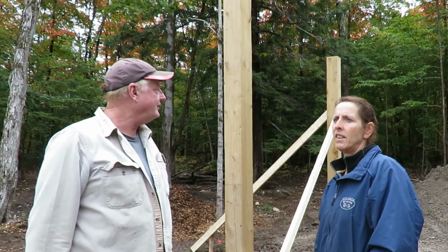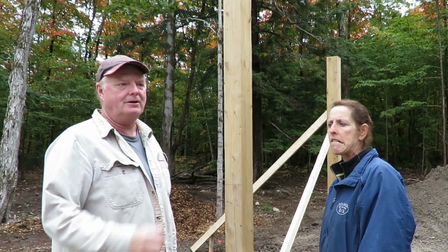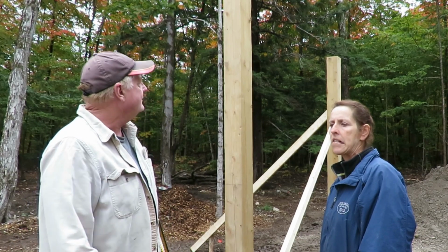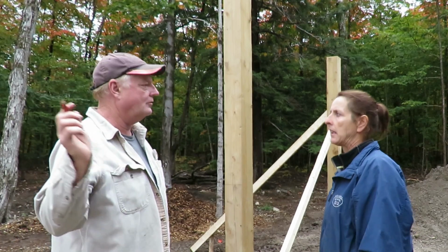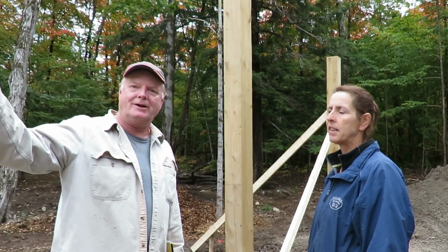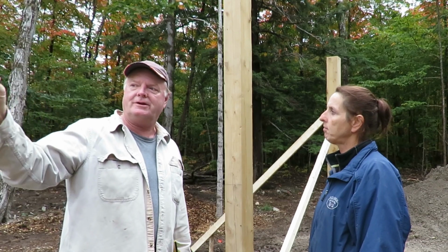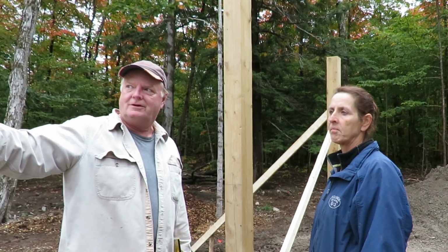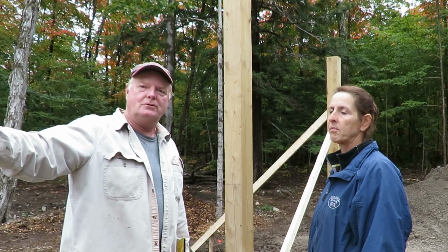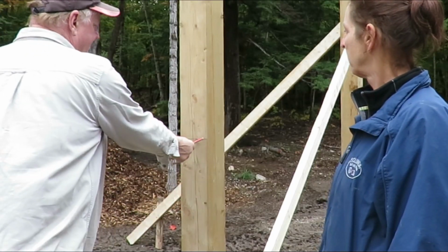So what we're doing is we're leveling our post, but we have to figure out the top of the post, right? Where our joists are going to come off the ledger board. So we set the very first one over there to the height we want to cut. We cut 6 inches off. Now we have to mark each post. So what we did was took the laser level, picked a mark on that first post, transferred it to each post. Here's one of the marks here.